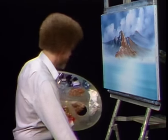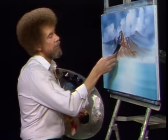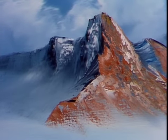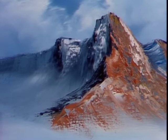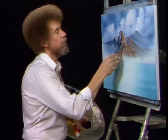Okay, going back to my little knife. And back behind here, we need a shadow. Look at that. See, that makes that a separate entity. Just by putting a shadow behind it. Just like that. And we can come down in here and we can raise parts out. Look, right there. It's by putting a little dark area and changing the angle. Angles are very important when you're doing mountains. Very, very important.